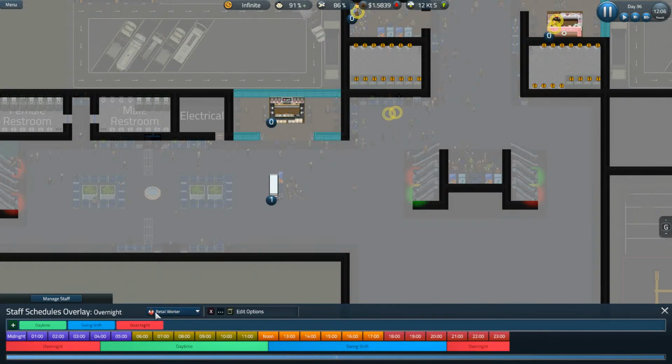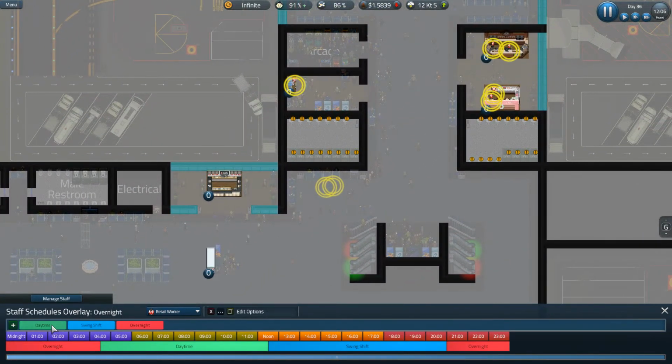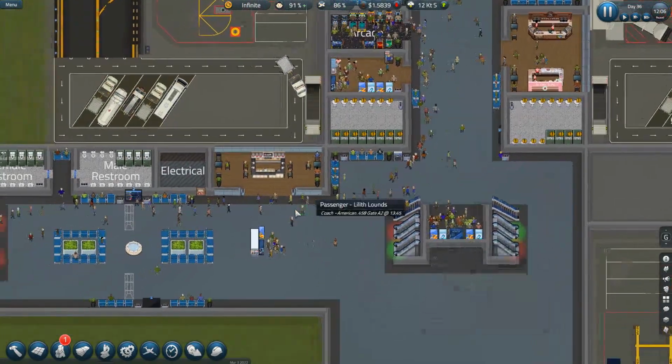Overnight is 0. Daytime we want 2. Swing shift we want 2. You can only have 1 person at the apparel stand, so we gotta hire 1 more person. Overnight we want 0. Right? Daytime, evening, good. Okay, so now we go manage staff and we hire 1 more. Boom. Good. Good to go.